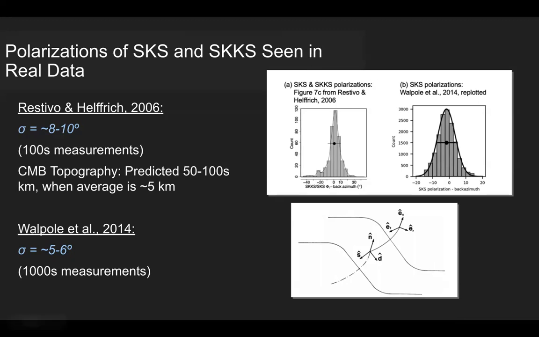There are other mechanisms that could cause this, because core mantle boundary topography has been estimated with other methods, and they get around 5 kilometers, which is more reasonable. So this is a bit extreme, but maybe it's still possible we could look at core mantle boundary topography by considering rotation and mantle heterogeneity.